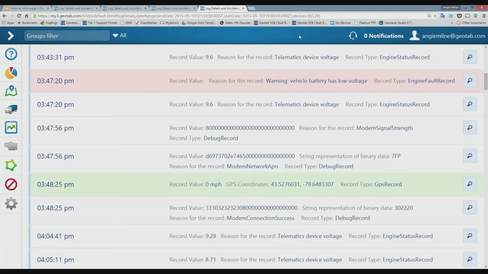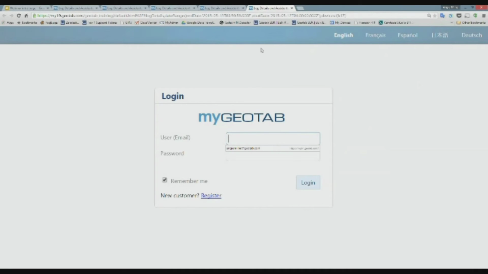But it's pretty cool that we have the ability to take a look and let you know, be a little bit more proactive, that there's a possible issue with this battery and you should probably get it into the shop before it gets really low and it dies on the driver. So we found a vehicle that's given us some seatbelt data, so we'll be able to validate if it looks good or not. There we go.